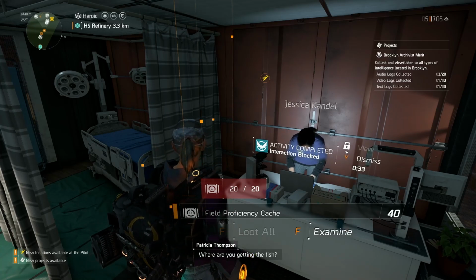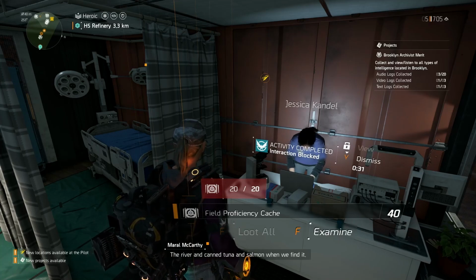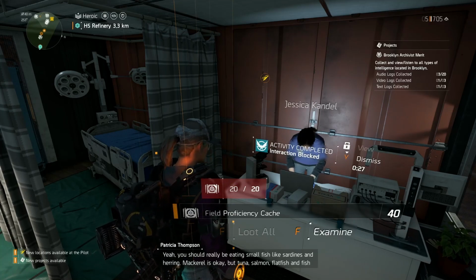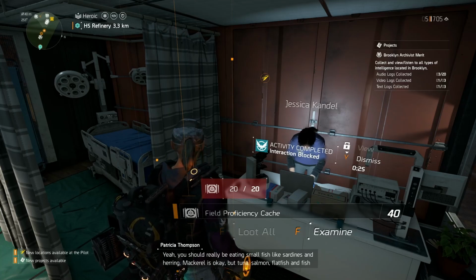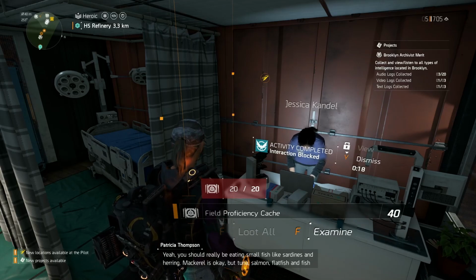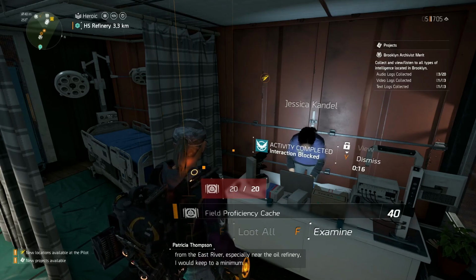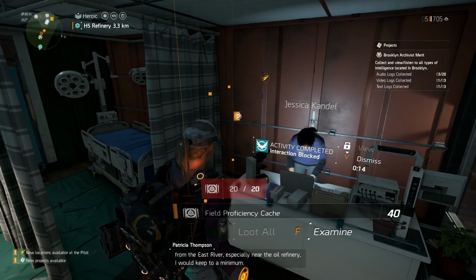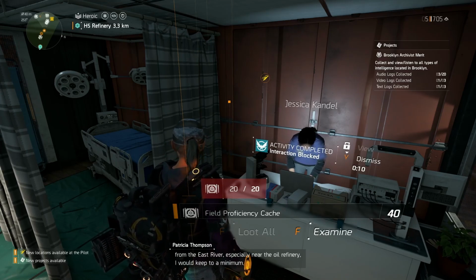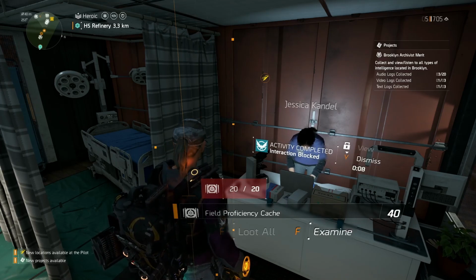Where are you getting the fish? The river. And canned tuna and salmon when we find it. Yeah, you should really be eating small fish like sardines and herring. Mackerel is okay, but tuna, salmon, flatfish, and fish from the East River, especially near the oil refinery, I would keep to a minimum. I've been poisoning her?